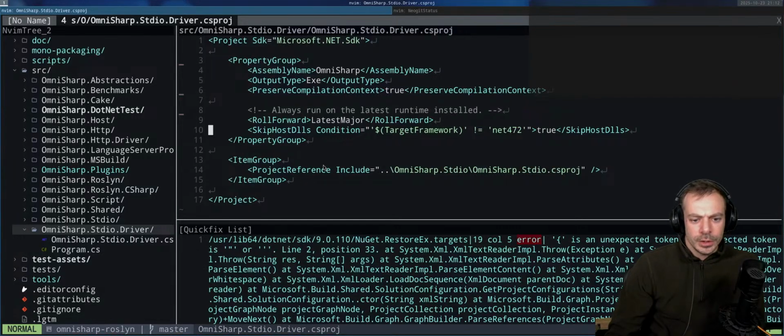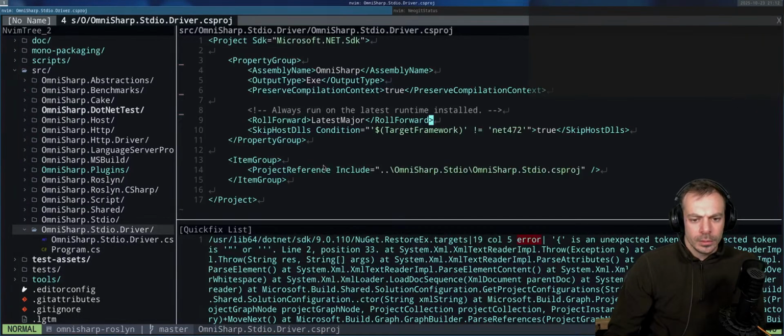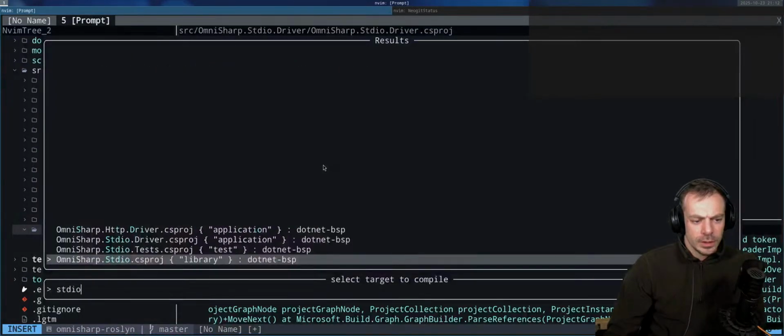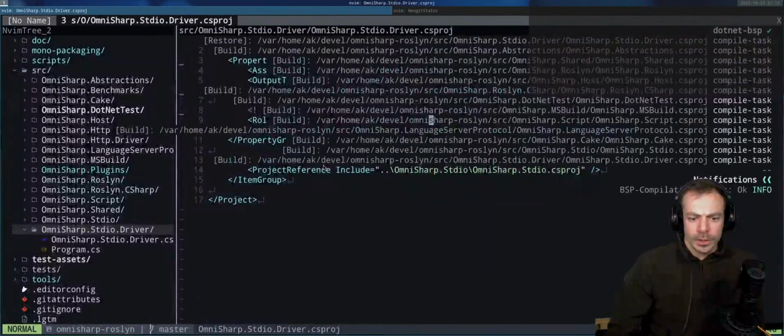Yeah, let's actually build this project. So the standard IO driver. This is the one that we need to build. And let's see what we get on errors here.